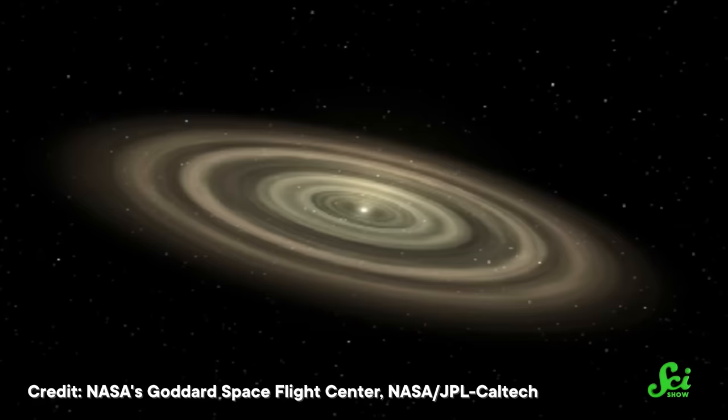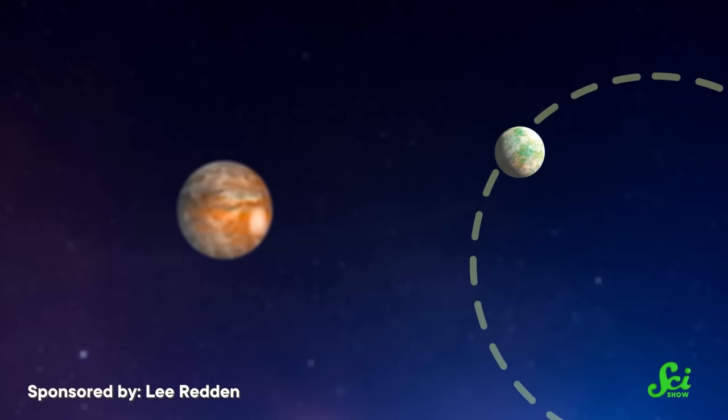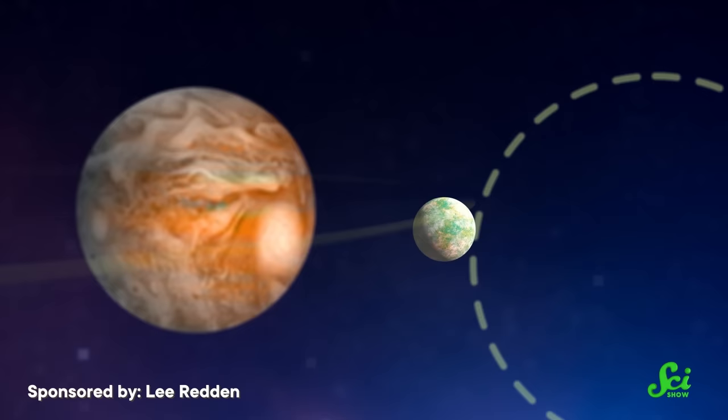As a baby star forms, it's surrounded by a big disk of gas, dust, rock, and ice. Thanks to gravity and a series of dramatic collisions, some of that debris ends up condensing into bodies large enough for astronomers to deem them planets. But gravity is also responsible for making some of these new worlds go rogue. It could be a planetary sibling, or a random star just minding its own business on its trip through interstellar space — but if something big gets a bit too close, it could gravitationally tug on a planet in just the wrong way and knock it out of its system.